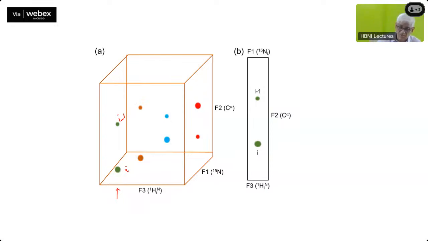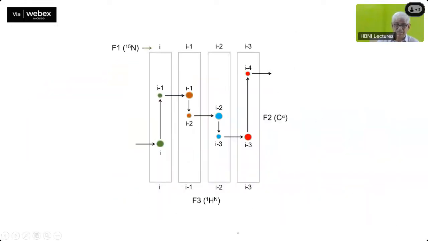Similarly, you have for the other ones also. And normally you will find that the self peak is a little bit stronger than the sequential peak. So therefore this is a sequential peak and this is a self peak. Self peak is slightly stronger than the sequential peak, and that's why we have shown it as a bigger circle. And this will be useful for obtaining sequential walkthrough because you have established a sequential correlation. So you can go from one plane to another plane and find out your peaks, and then you can do a sequential walk along the polypeptide chain. So this is indicated here.